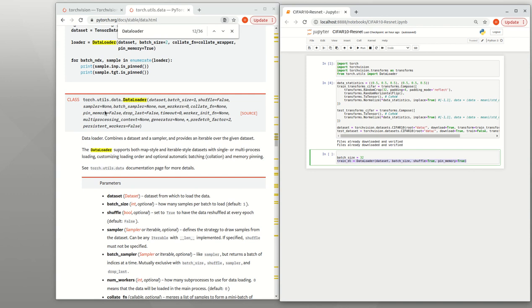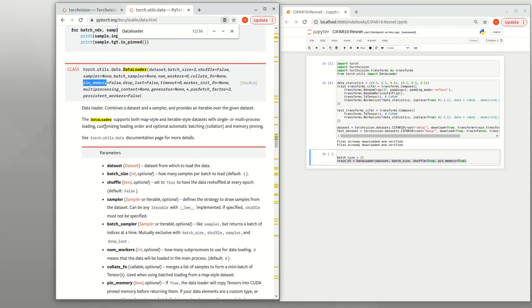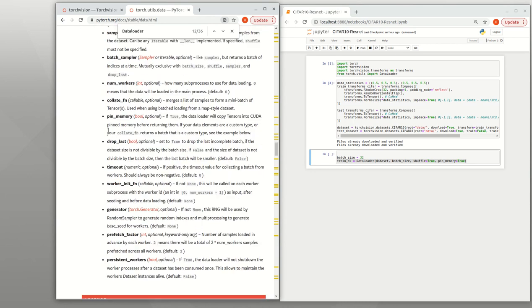And here you also do the pin memory thing. What pin memory does is that it allows a faster copy of the tensors from the host memory to the device memory. So if you want to train the model on GPU, then you also have to copy all the data to the GPU memory, and if you've pinned the memory while loading the dataset into the host, then it will be faster to transfer that memory to the device memory.